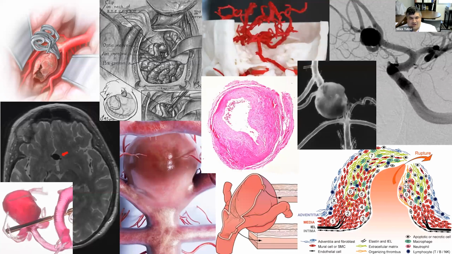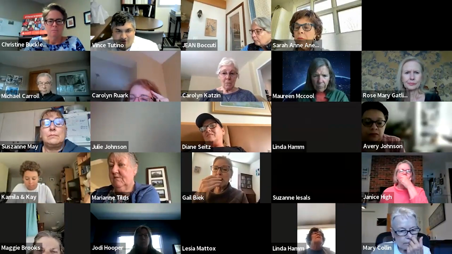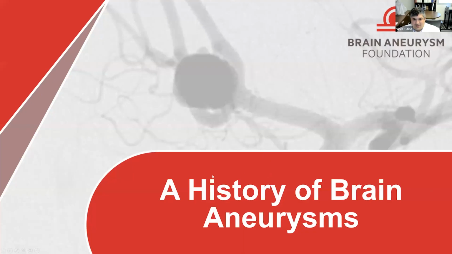in the aneurysm space. And so today we're here to talk about aneurysms and how we've gained this knowledge base of what we know about the disease, how it progresses, and how to treat it. Here you see a lot of different representations, in art, medical imaging, illustration, and photographs, of what a brain aneurysm is. These are all capturing different facets or different ways that we look at and study this complex disease trait. But before we talk about some of the research questions, I'm going to go all the way back to how we even began to know what it is. So, briefly, a little bit of history of how we came to this point.